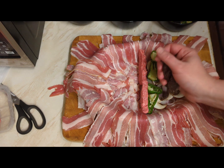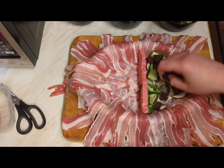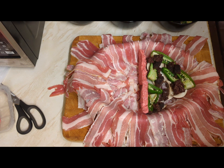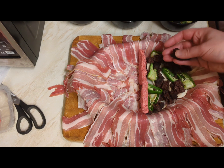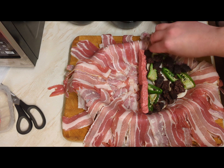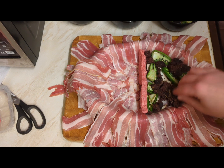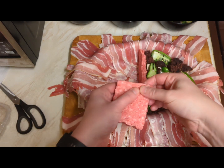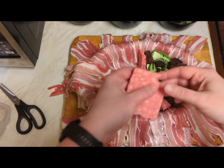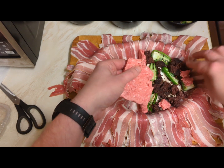And next I have got some black pudding. I buy the big bungs when they come into Aldi. I guess it's different depending on which country you're in, but they use local-ish suppliers, so this is Scottish stuff. It's not too bad. That will do. And as you can see, I have cunningly made a little kind of breakwater in the middle to stop the two marrying together too much.